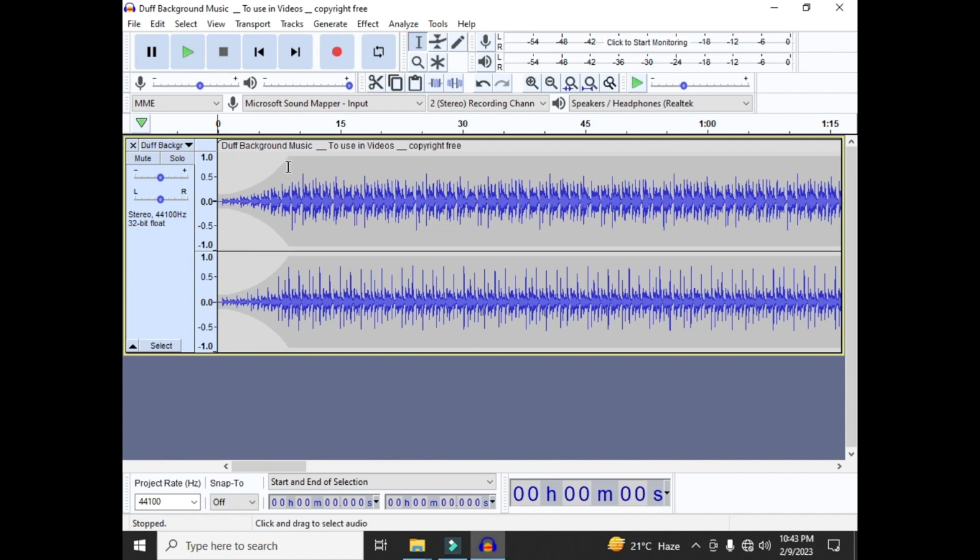You can also increase or decrease the volume of your audio file or the pitch of your audio file. So this is a short video in which I told you how you can use the envelope tool in Audacity software. The envelope tool is used for fade-in and fade-out effects. You can activate it by clicking here, or you can activate it through your keyboard by pressing the F2 button.